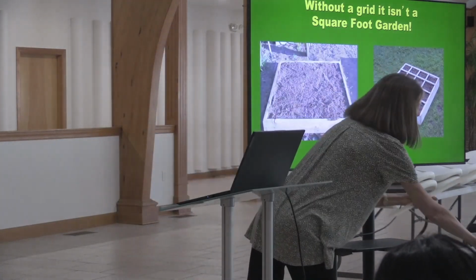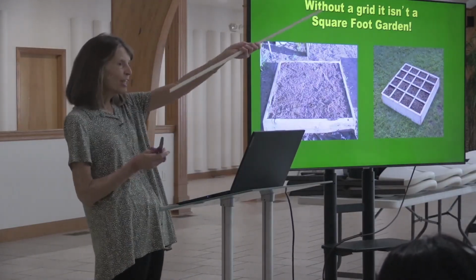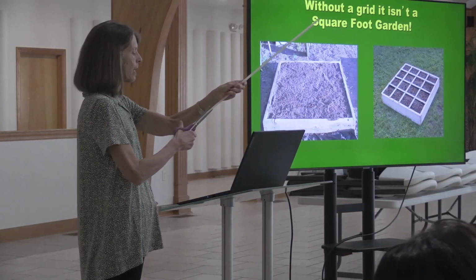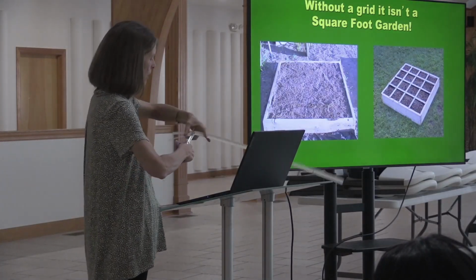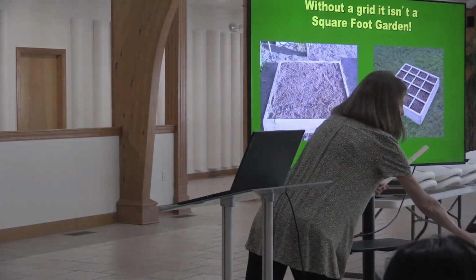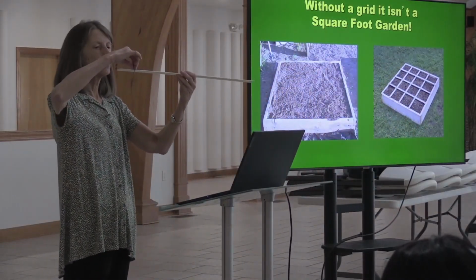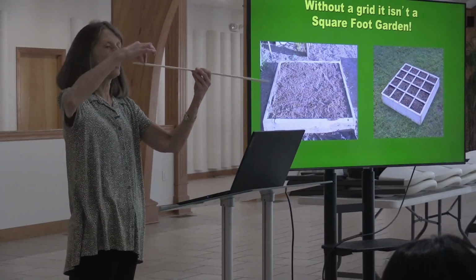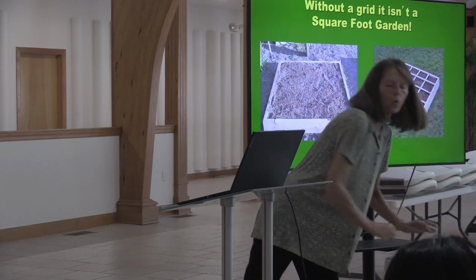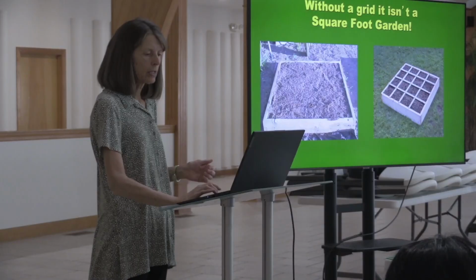My favorite way: when the Venetian blinds die in your house, cut the strings off, save the Venetian blinds, and then just cut right up the middle. I'll just make that short so that I don't stand here cutting Venetian blinds for you. And then I have my long strips. And when I put them down in the garden, I just anchor it with one of these pins so the wind doesn't blow it. You can even put a little rock on each end and hold it down to make your grid. It's super easy, super simple, super inexpensive. Great way to do it.